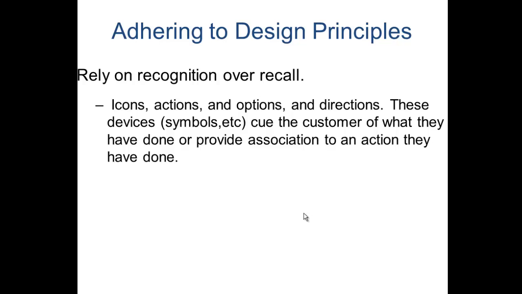All right. Another principle here is to rely on recognition over recall, and that can involve icons, actions, options and directions. And remember that there are going to be devices that cue the customer of what they have done. An example of that would be when we click on a hypertext link, and that link appears a different color after we have clicked on it. That would be an example of the cues.